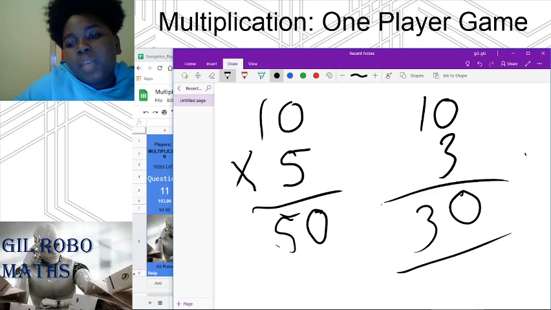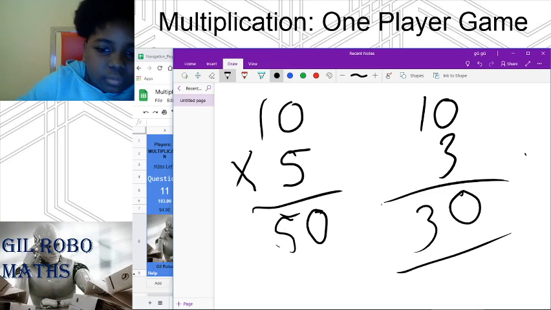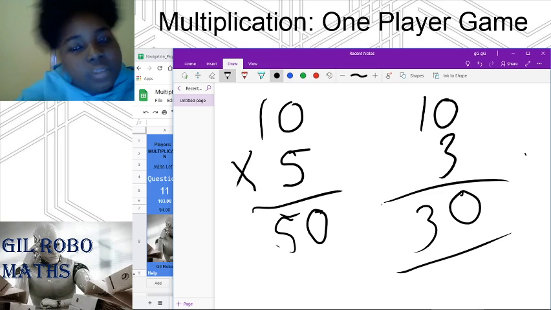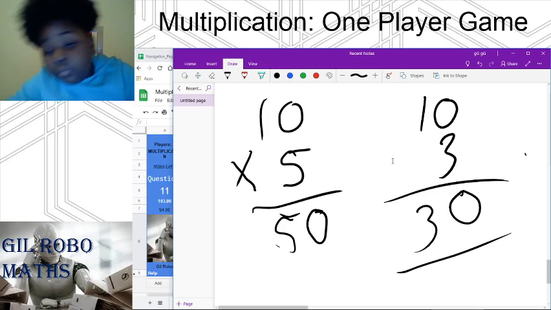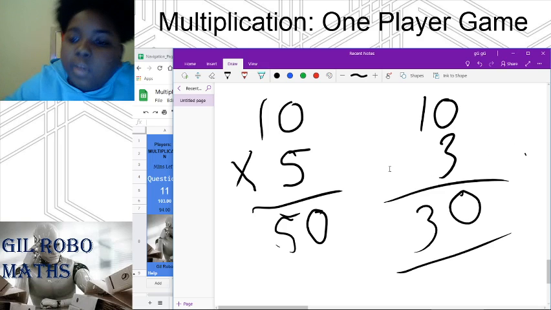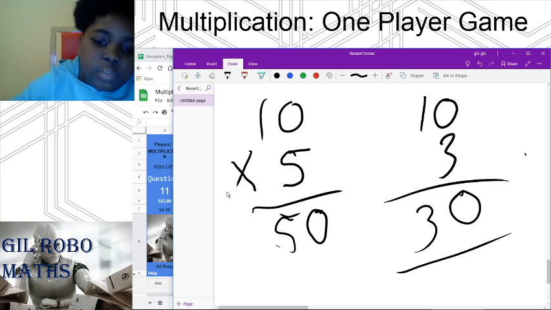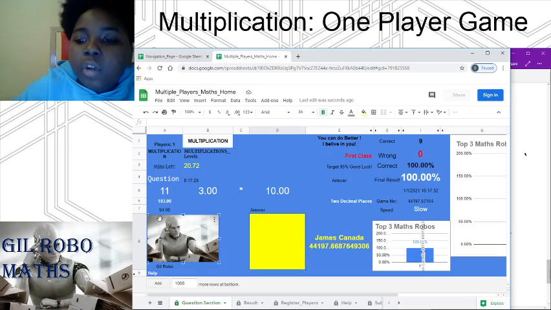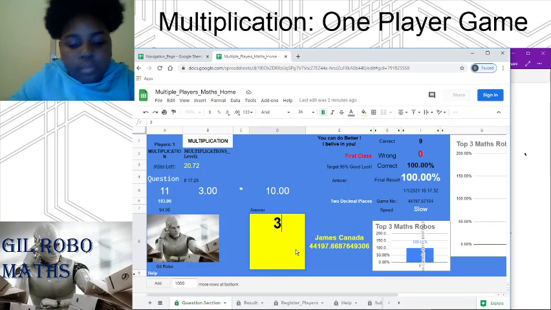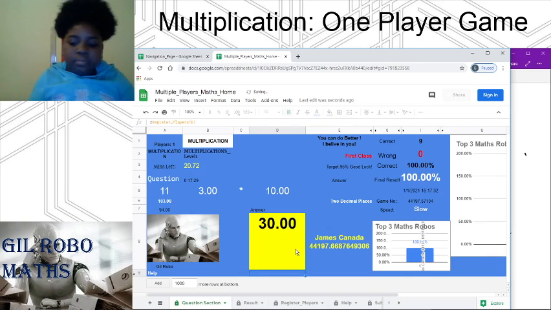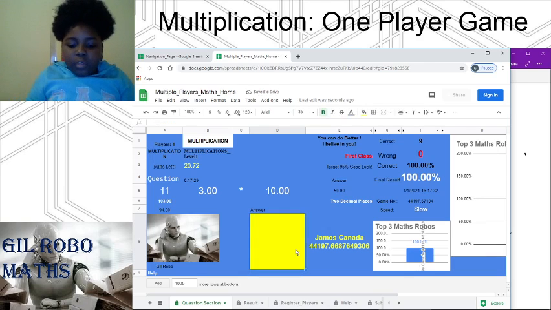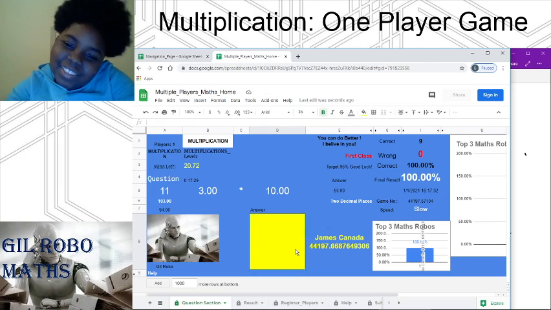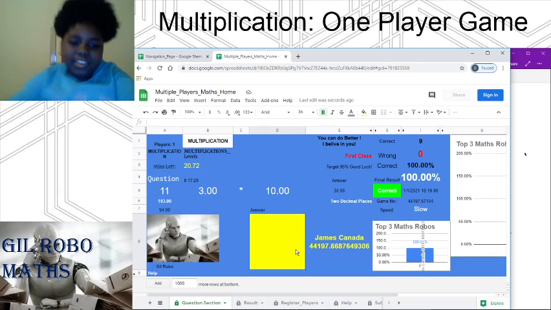That's one thing about tens. That's why I also love them. That's a trick about the 10 times tables as well. So our answer is 30. Let's wait for it, and it is correct.